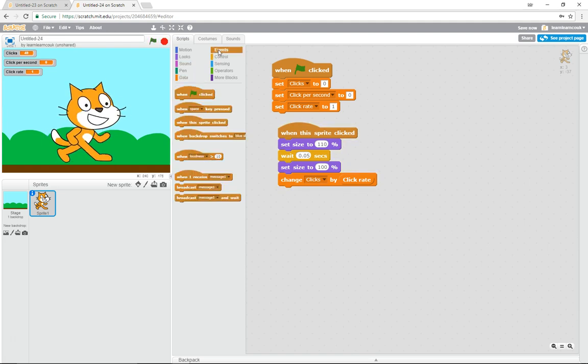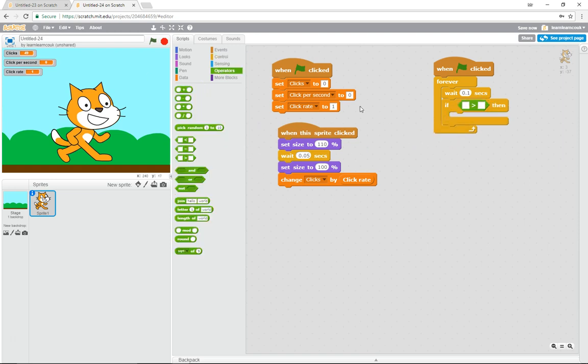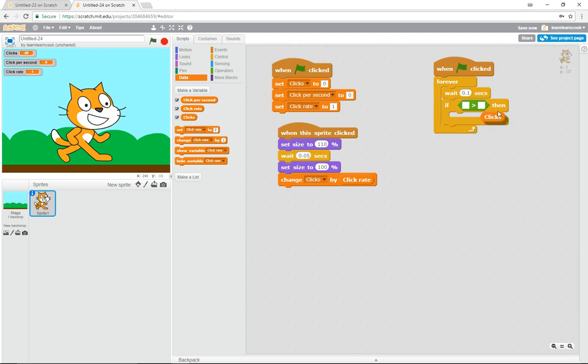What we also need to do now is say, okay, when our clicks goes over 100 or a certain amount, we need to increase that click rate. So what do we do there? Well, we'll go here, start, and we'll do a forever loop. And we'll just put a little bit of a wait in there. Let's do 0.1. And what we do now is we do an if statement, and we say, okay, if our clicks is greater than a certain amount, so let's say if our clicks is greater than 100, then we're going to set the click rate to 2.